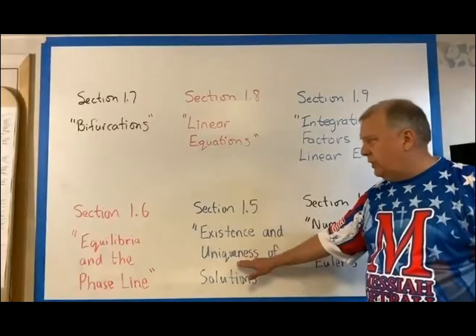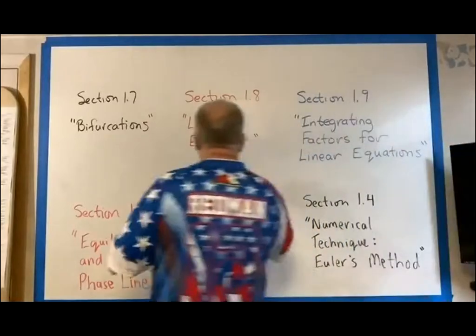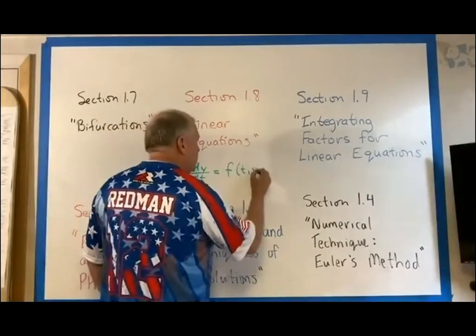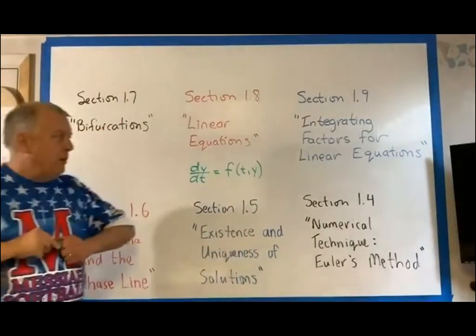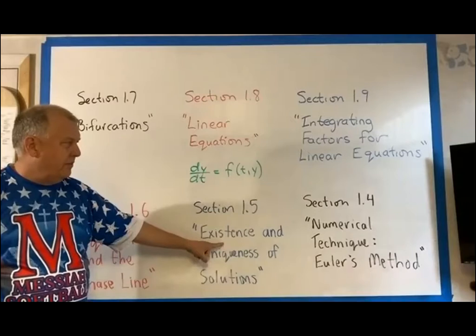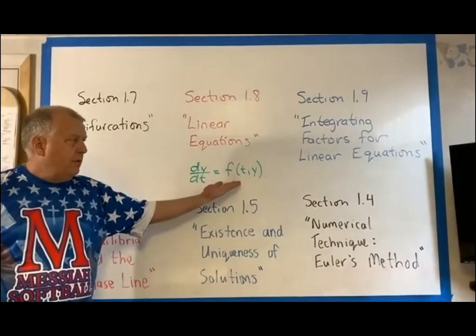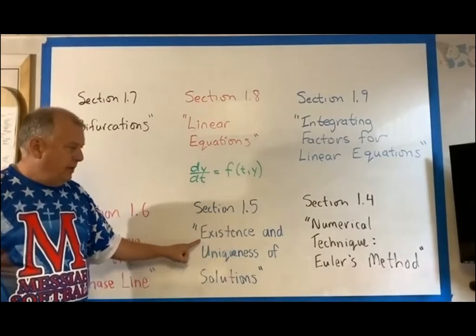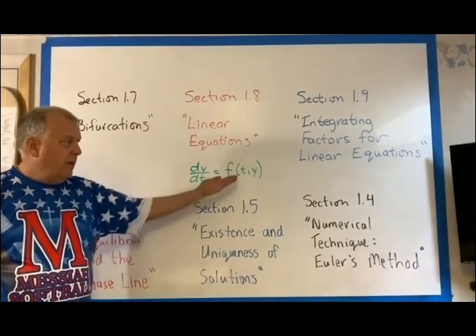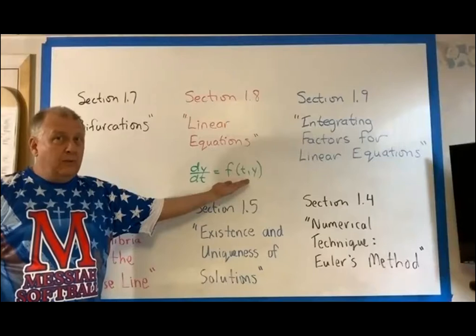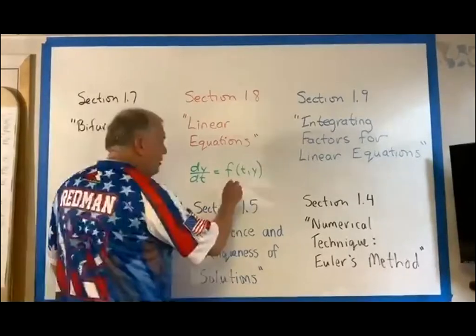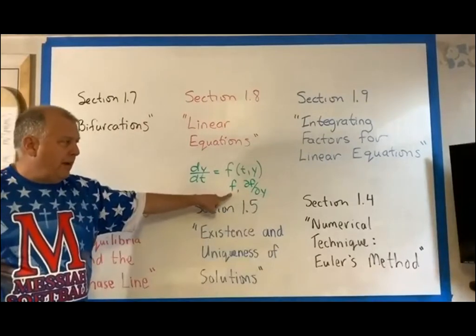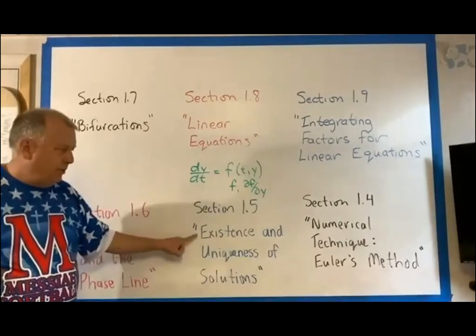I always use this illustration when I talk about existence and uniqueness. So we're not going to legally reproduce those theorems that we talked about last time, but what's the key takeaway for existence and uniqueness? If the slope function is nice, you can expect nice behavior. And the nice behavior we want is existence and uniqueness. And the nice property of the slope function is that it's simply continuous. If you want to wrap both conditions into one, then if partial f partial y and f are both continuous, then you have both existence and uniqueness.